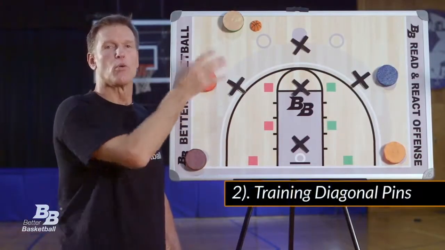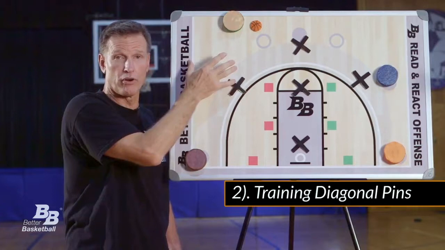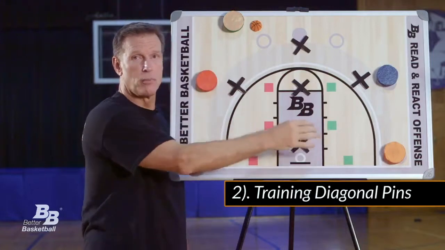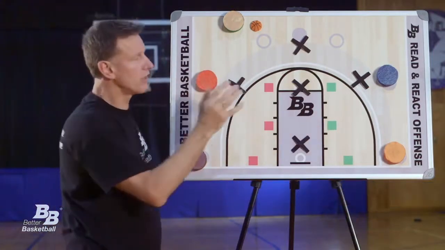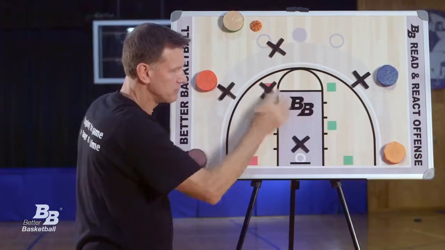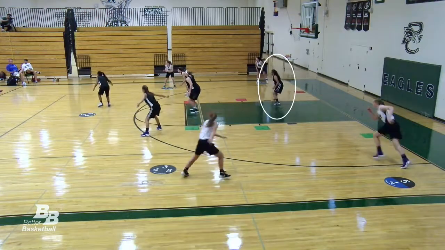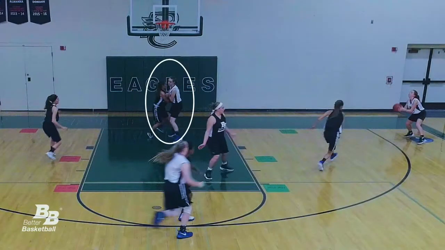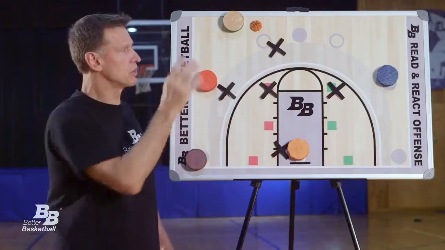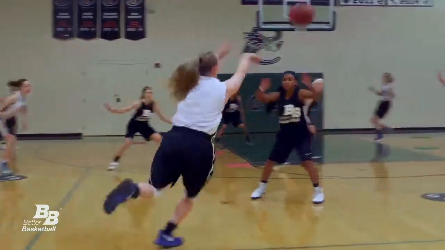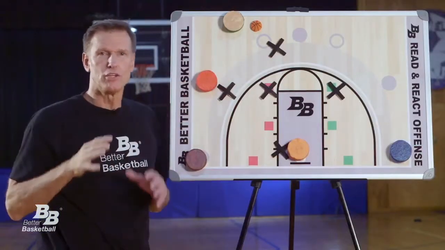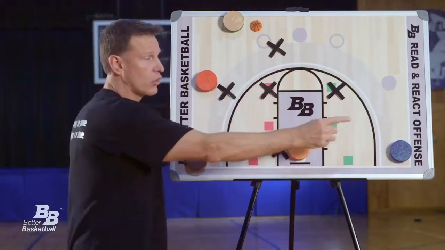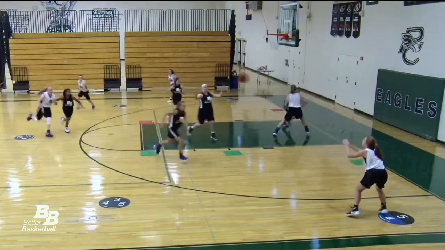Similar to the baby pins, when the ball comes across the half court in the outer 1/3 of the court, outside the jump circle, it's a trigger to set the diagonal pin screen. Now, the zone has already shifted a bit to one side. We want to pin whoever takes the corner, in this case, the baseline defender. Again, I want the ball handler to be able to skip the ball before engaging the defense. Don't get so close that you have to pick up the ball and throw it over someone. Don't catch quite in the corner. If you do, you'll have to dribble up.